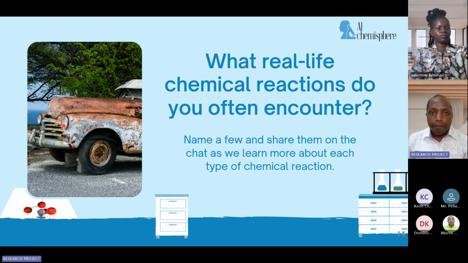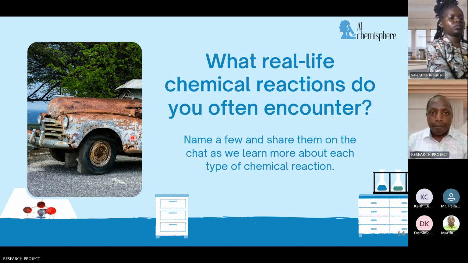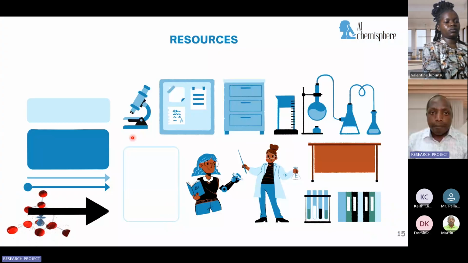For example, whatever is here, this is an oxidation reaction, where the metals combine with the rust process or the corrosion reaction, where you have a metal combining with oxygen in the presence of water, you have a chemical reaction. And that's why you find most of the vehicles that are near the port or an ocean, their body parts tend to be sort of affected by the environment. So each and every day, several reactions could be taking place, whether we like it or not, they are taking place. And therefore, we cannot run away from the chemistry.